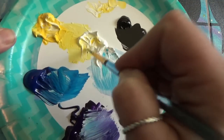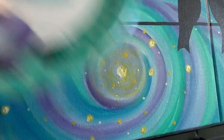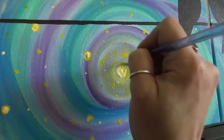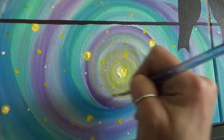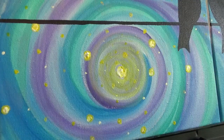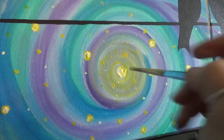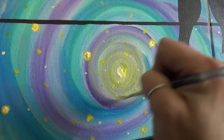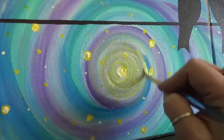And then I'm gonna get a little bit of white. And I'm gonna do the same thing, but I'm gonna concentrate the white in the middle. Kind of like we did with the fireflies in the Be the Light video. I'm gonna add a little bit more white to that. It's just kind of a scrub outward, not trying to fill in the entire thing.